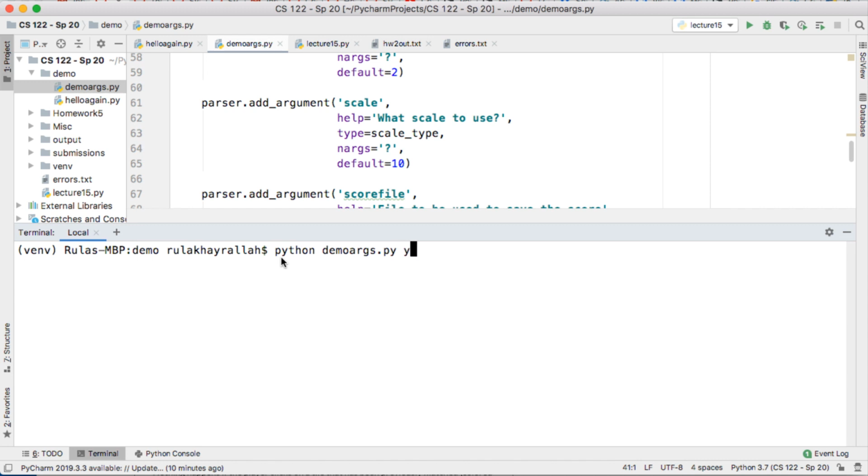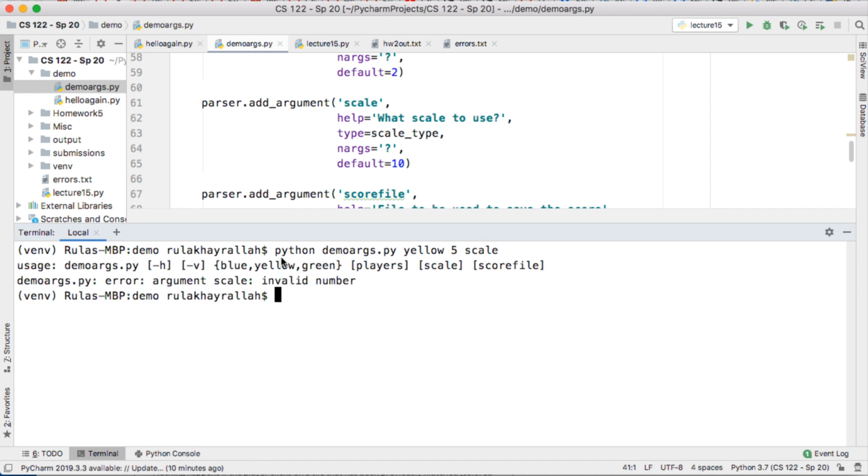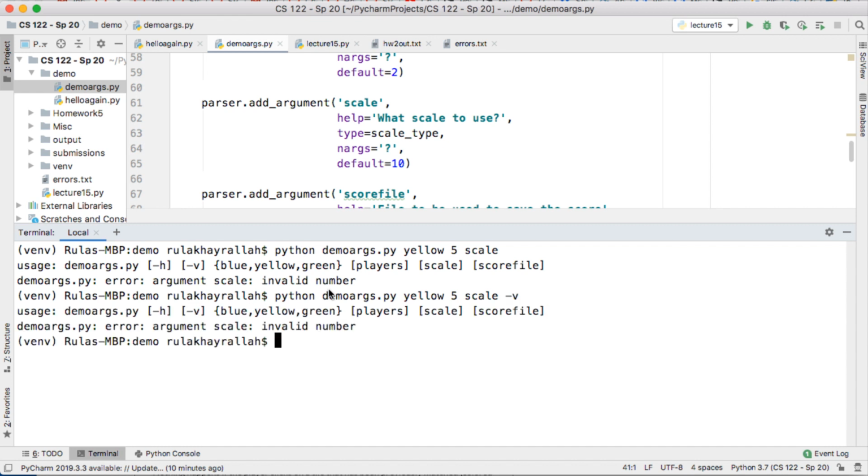We'll specify a yellow game for 5 players, and for the scale, let's just write scale. And we get this error, argument scale invalid number. We can do that in verbose mode as well, and we get the same problem.